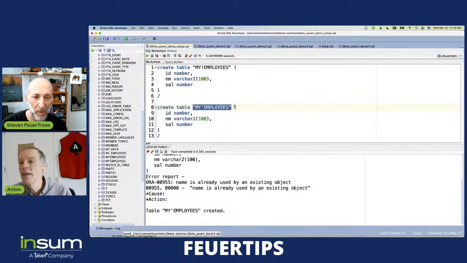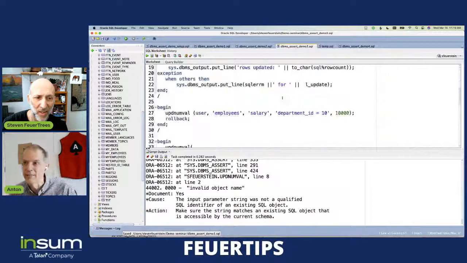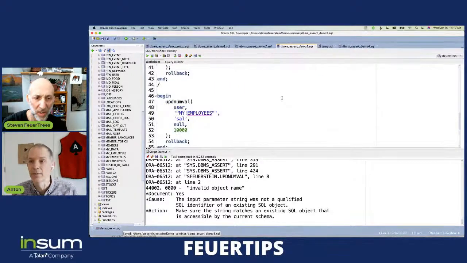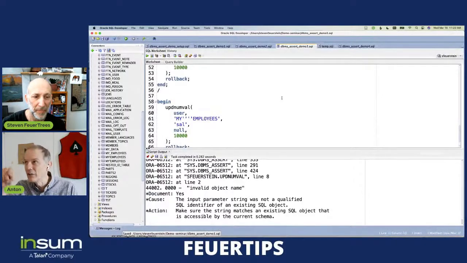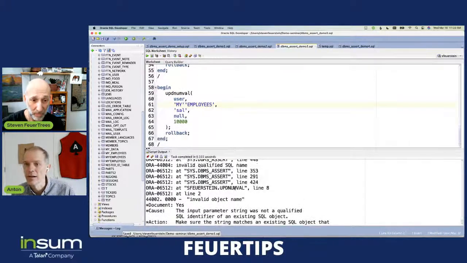Oh, I think you can. I think if you pass that table name in, that's going to work. Because when you pass it in, if you did it as a bind variable, you'd pass in that as a bind variable, it would work just fine. Because you're going to put in my, double quote, my 2 single quotes, employees, double quote. I think you just want 2 single quotes and it should work. Yeah, that should work, I think.